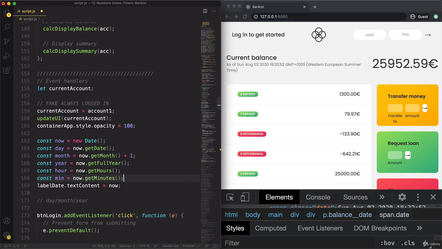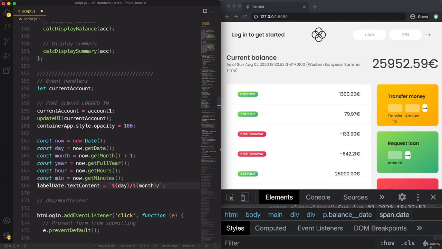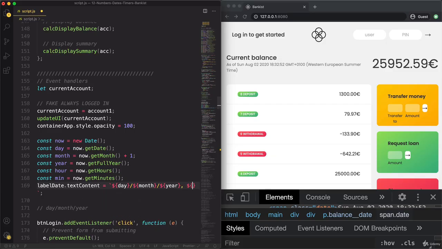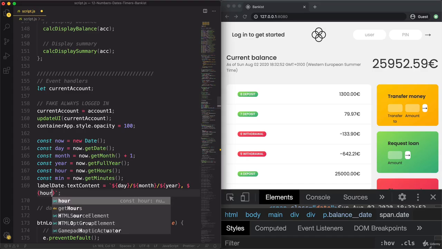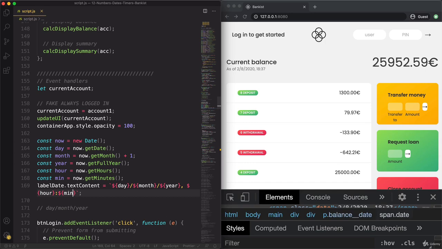Now that we have that, all we have to do is build a nice string with it. That's the day slash the month slash the year. And then I want a comma and the hour and the minute. All right, and that looks a lot better.